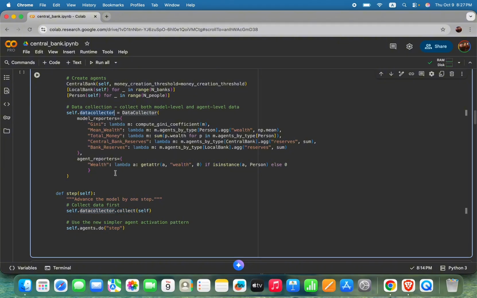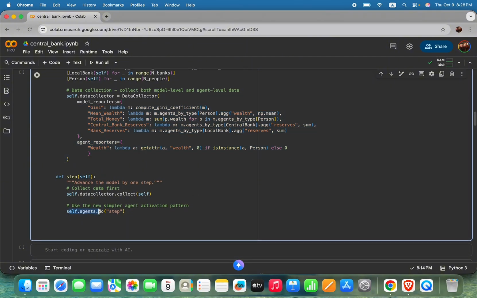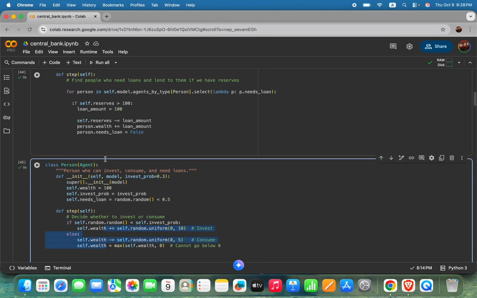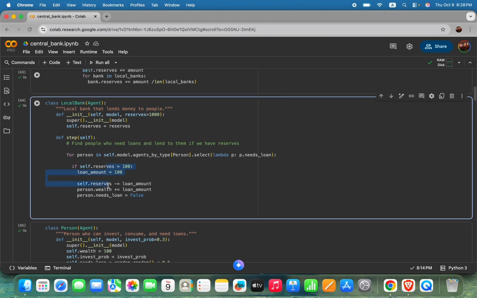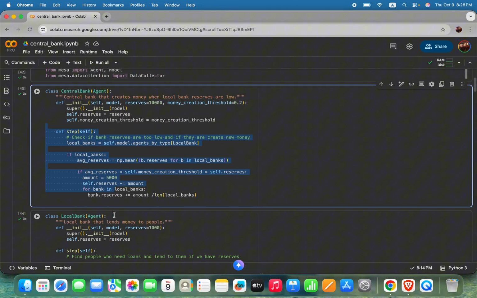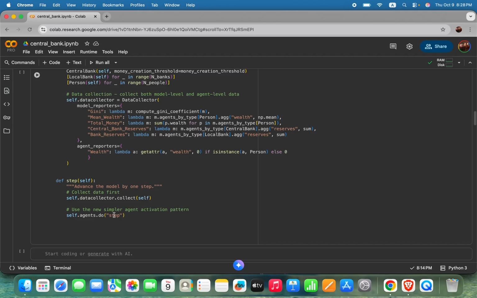So we will be using that, and collect is a built-in command that collects all the data as defined in here. And we will advance the agents by one step, okay? So the model will pretty much call the step function of each agent in each step, okay? So we have one step function per agent, and this is what the model does, okay?